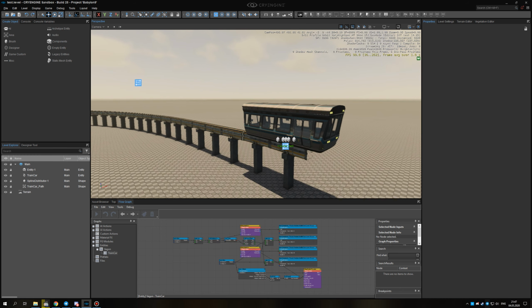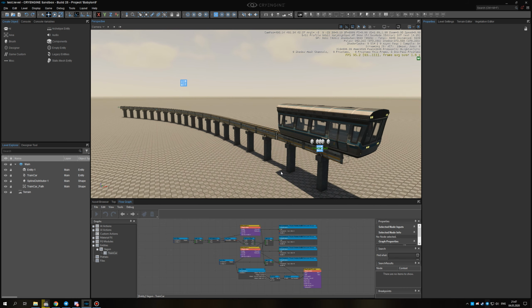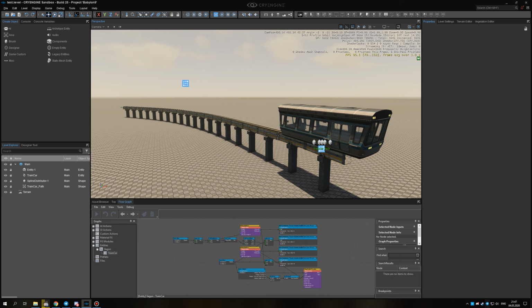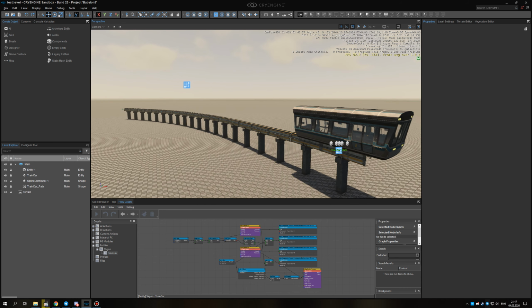So I hope with the release of 5.7 we'll have a new visual scripting system, and we can recreate this train car with the visual system. Okay, so that's it for the video.